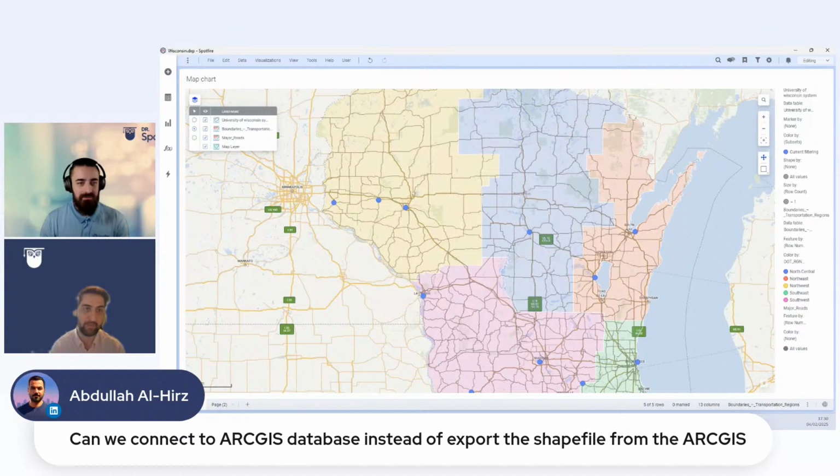However, we are in the process of creating a custom connector for ArcGIS products, so you can connect to geodatabases in ArcGIS or ArcGIS itself, and then let Spotfire and ArcGIS and Esri products communicate with each other. We're in the process of development of that database connector, and in the near future, we are going to release that connector. Perfect. Thank you, Amir.